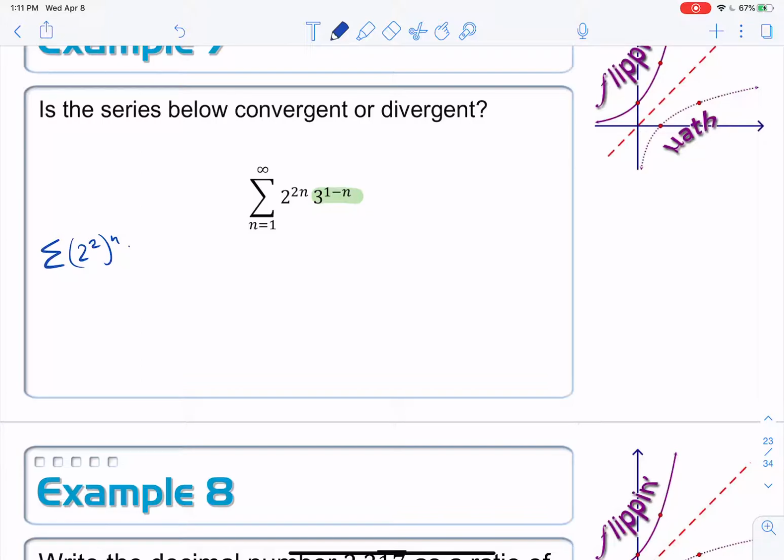I'm going to rewrite that as 3 to the first power times 3 to the negative n power. Because when I'm multiplying with like bases, I'm going to add up those exponents, right? So I'm using that property of exponents too, right? And then I'm going to continue here to simplify. I really have 4 to the nth power, because 2 squared, of course, is 4, times our 3, but I'm going to take this 3 to the negative power, and I'm going to bring it down to the bottom as 3 to the nth, like that. So far, so good.